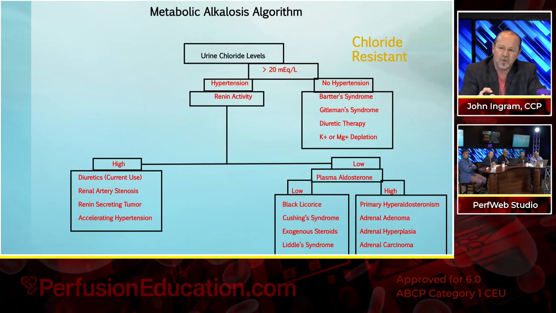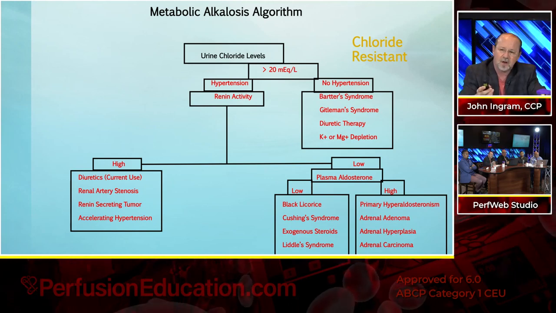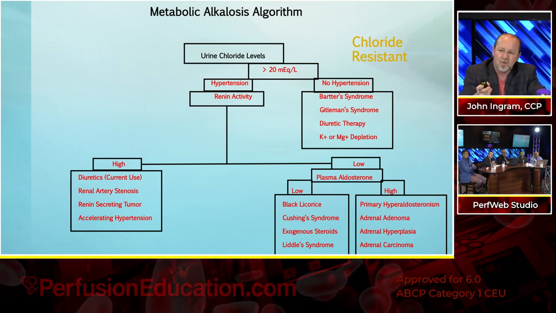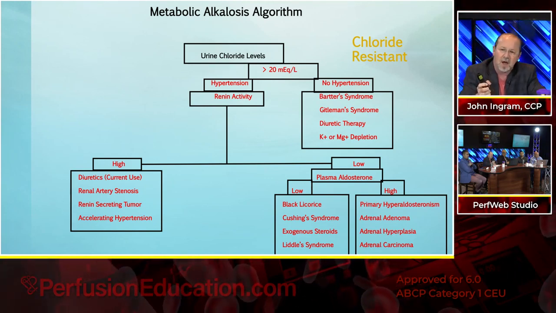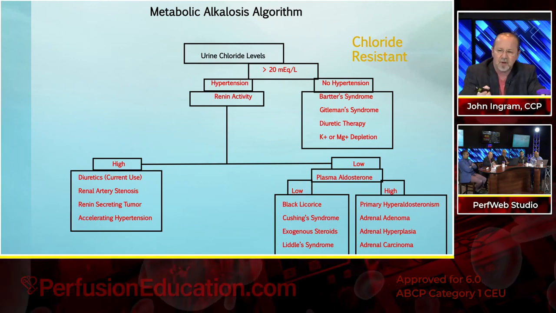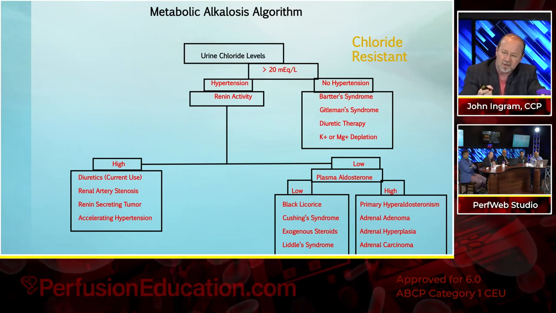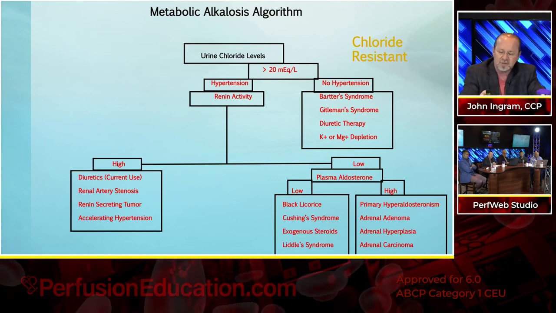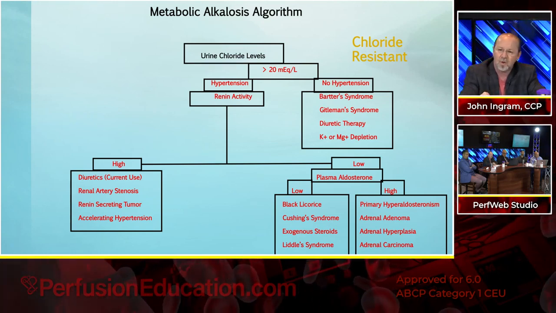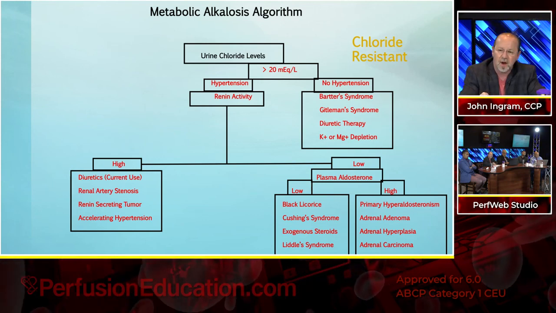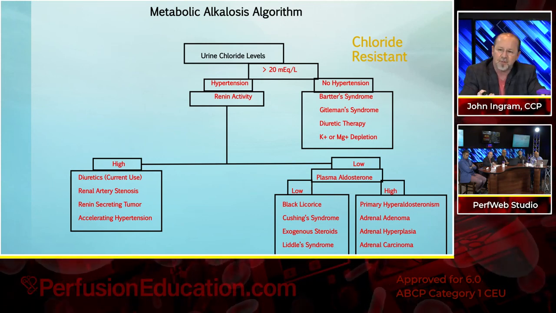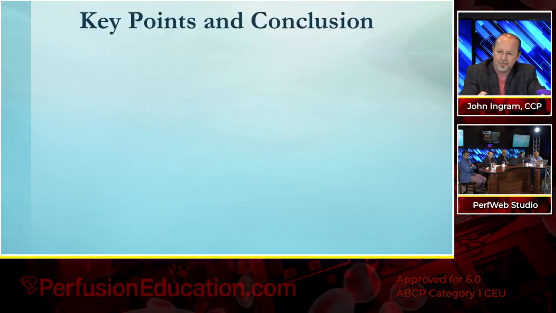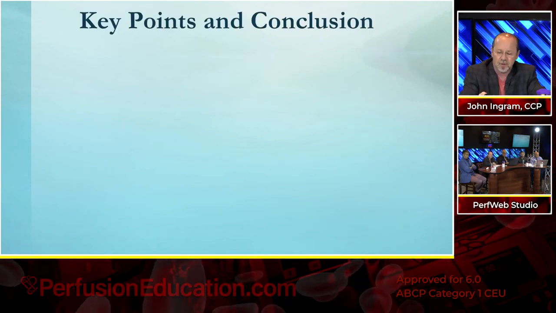So when I showed this earlier, you're looking at the right side there with greater than 20 milliequivalents. You have all these things that can cause high renin activity, which ends up increasing your aldosterone, or are direct contributors to increased aldosterone. And you can go through all kinds of diagnosis getting to what the real cause driving your high aldosterone level is. The problem here is it's not going to respond to the simple administration.